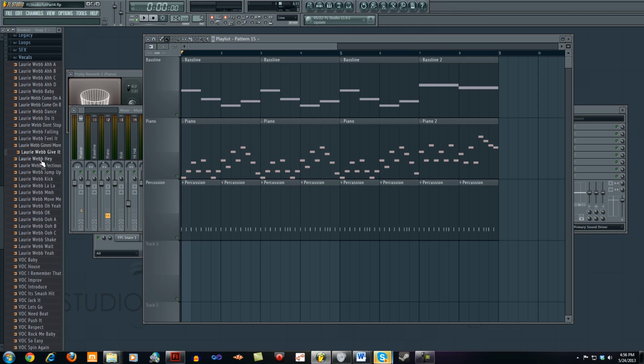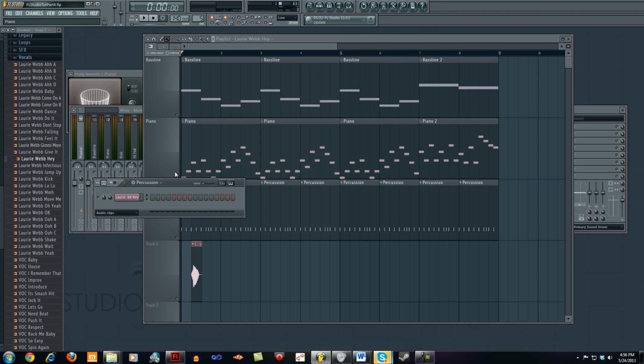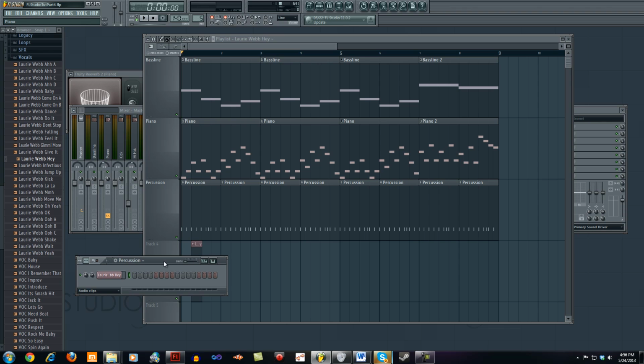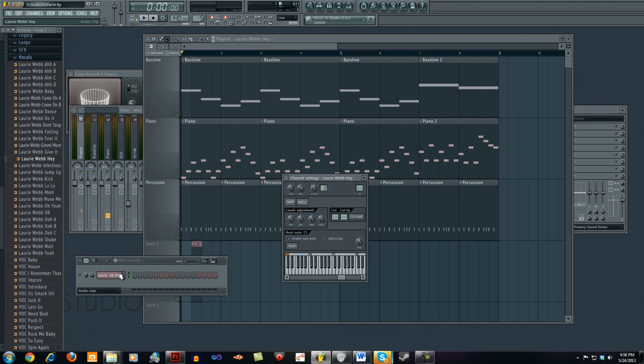So what I'm going to want to do here is I have this idea. I'm going to put that clip on beats 2 and 4. So what you do is you drag and drop, and now that clip is inserted here. And what happens here is it'll make this group called audio clips, and it'll contain all the clips.